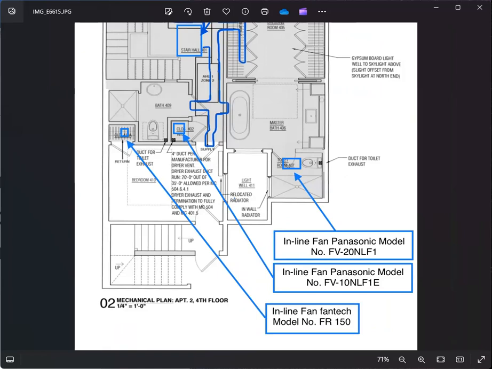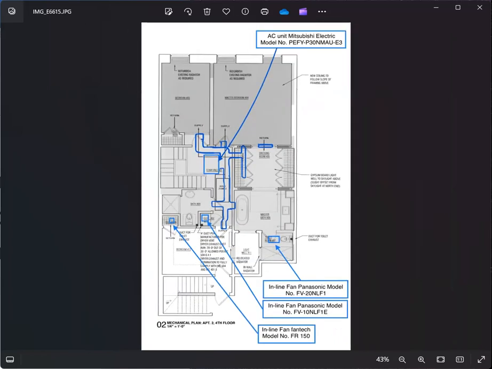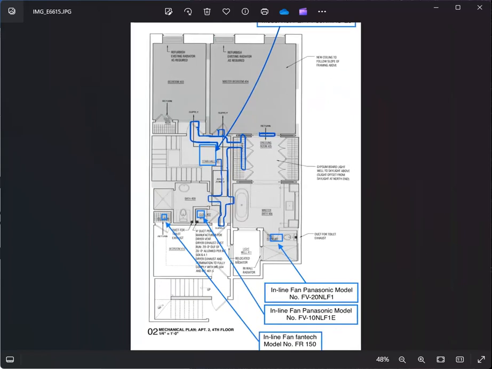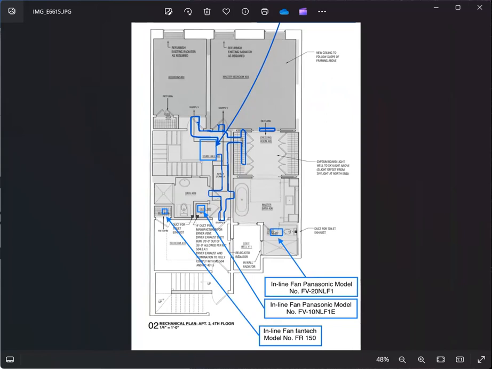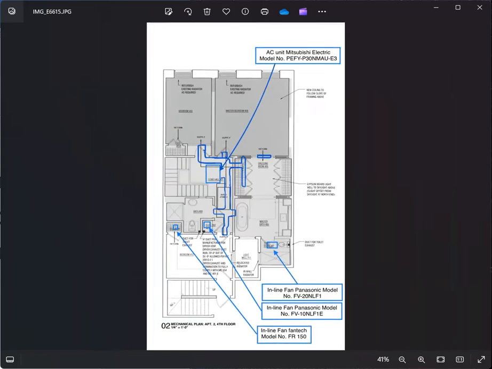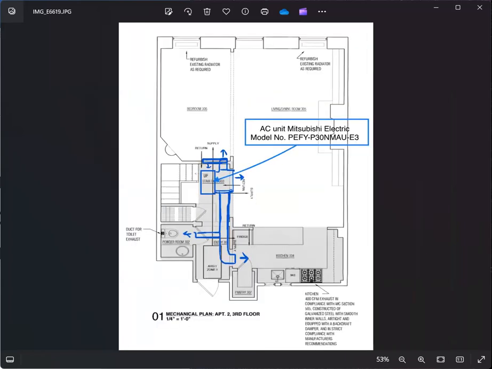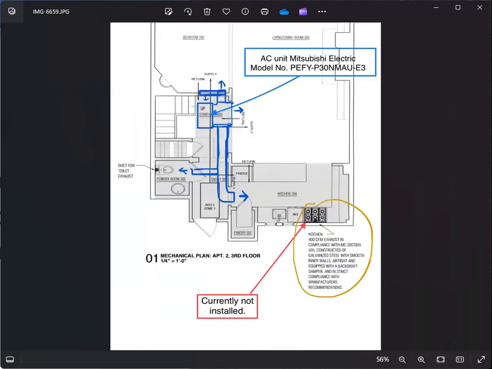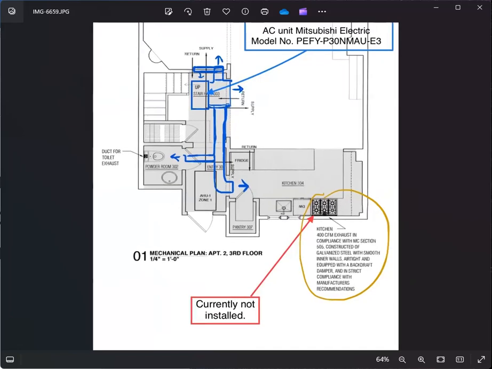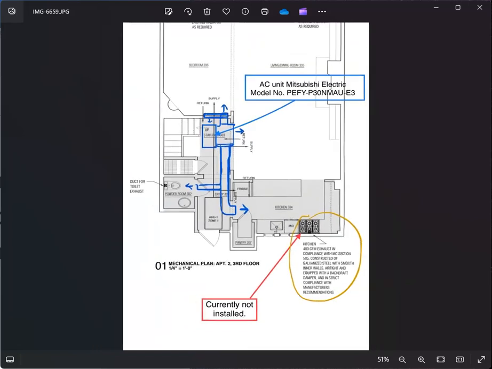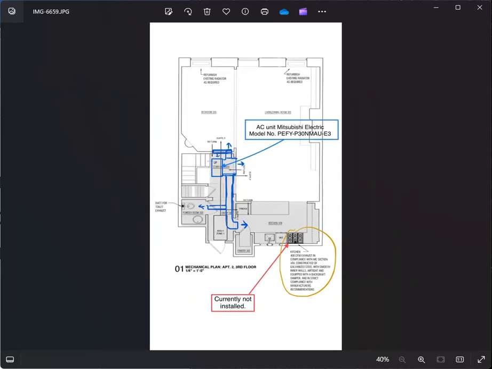So this is how I did it when the installation on the job doesn't match the drawing. If I have time during the inspection, I'm going to make some as-built drawing like this to identify the current situation, the current installation of the job. Same thing right here. And you could say also some equipment wasn't installed, so you could mark it like this, highlight it like this. And that's it for today.